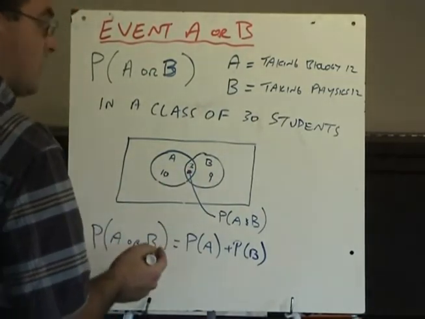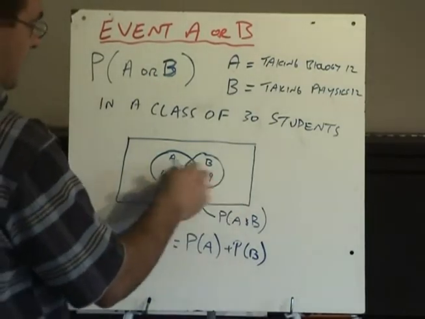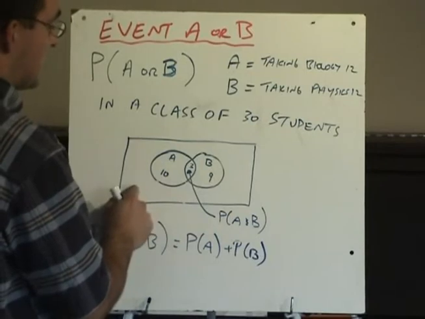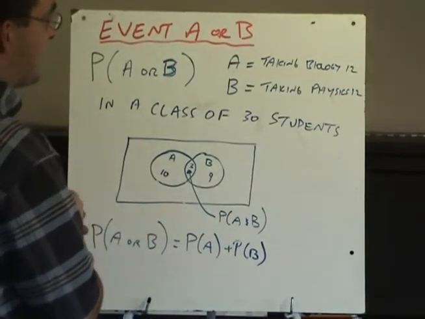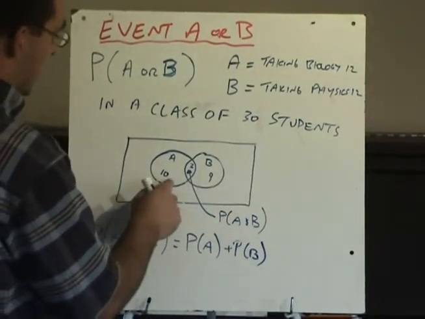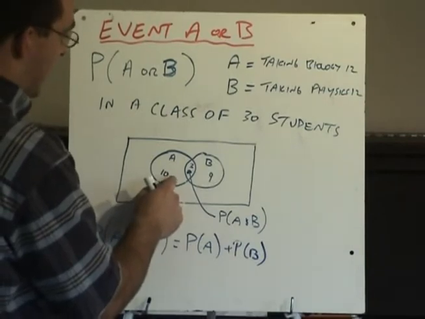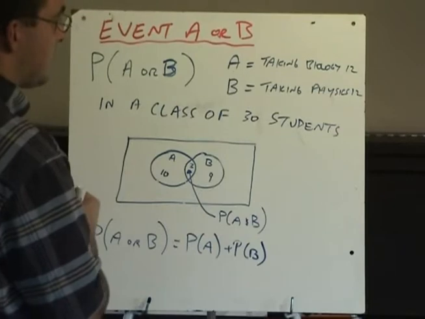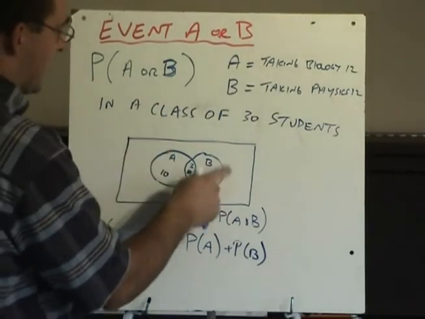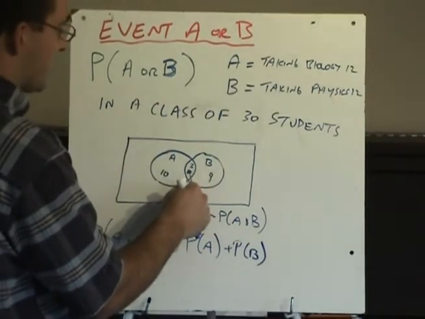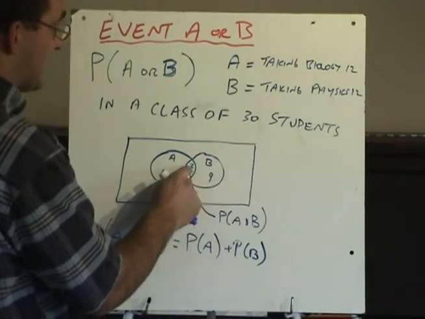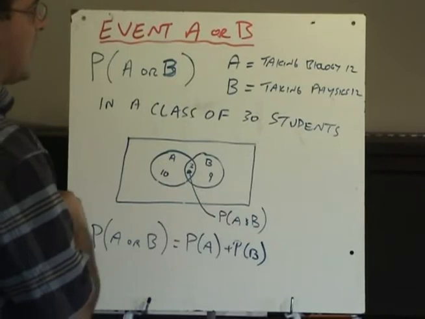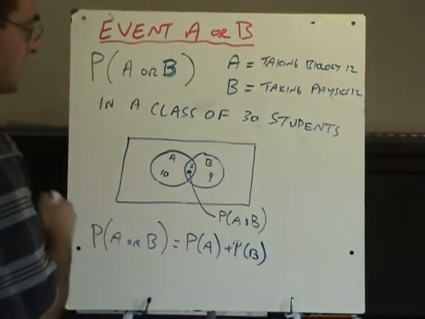Let me give you an example here. So say we've got our students sitting here, standing here, students standing here, and the students who aren't in either there. So I say, how many people are taking biology 12? And those students put their hands up. I count all those students. Now I say, all right, I want all the students taking physics 12. And all the physics 12 people put their hand up. And I count all those. The problem would be is that I've counted these people twice, because they put their hand up when they were taking bio 12, and then they put their hand up again when they were taking physics 12.